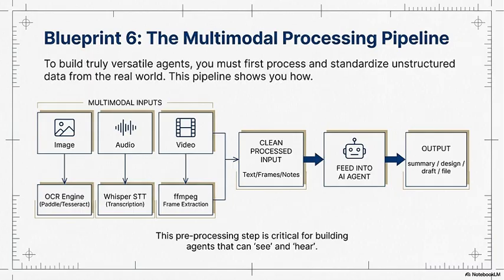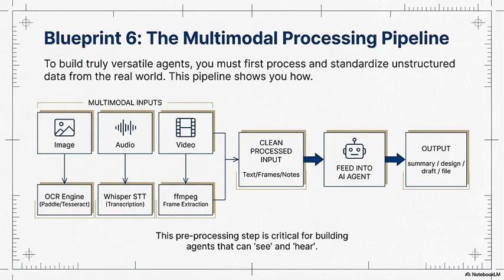Everything eventually becomes language. So you start with these diverse inputs, image, audio, video, and each one needs its own specialized engine. For image, the diagram says we use an OCR engine, like Paddle or Tesseract. Industry standards for optical character recognition. Their job is to look at an image of a document and pull out the text, turning pixels into characters the agent can work with. For audio, it's Whisper STT. Which is an incredible speech-to-text model. You can handle multiple speakers, background noise, different accents, and turn it all into a clean text transcript.